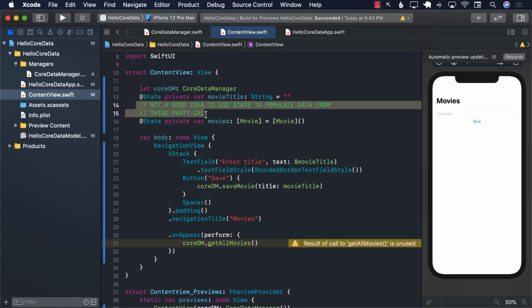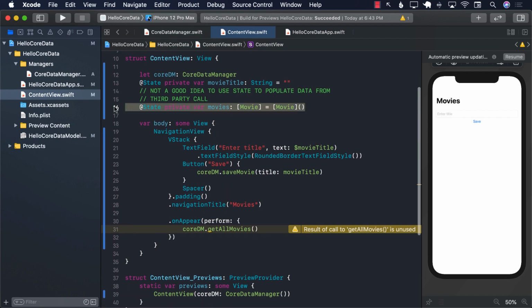I'm just writing it here so that you know that putting actual data like movies in a state variable is not a good practice. State variable is mainly used for controlling the UI and making sure that your user interface is in sync with the data. But since we're simply learning core data, it's fine to use it this way for now.